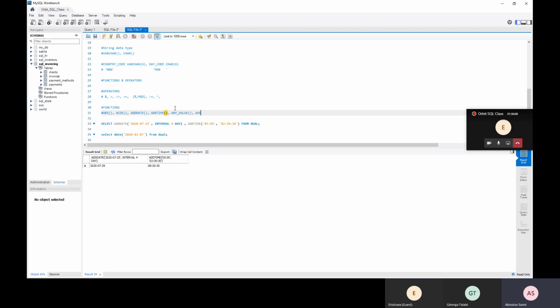We have AVG. Okay. Let's see the useful ones that are here. We have case. Case operator. That is an operator, it's not a function. We have cast. So what does cast do? It casts a value as a certain type.